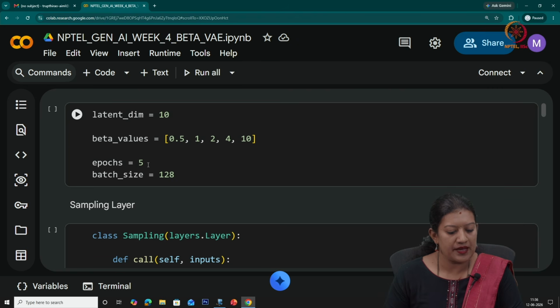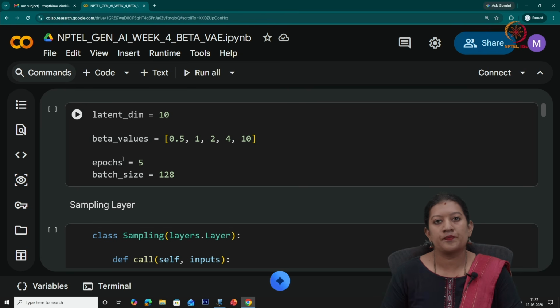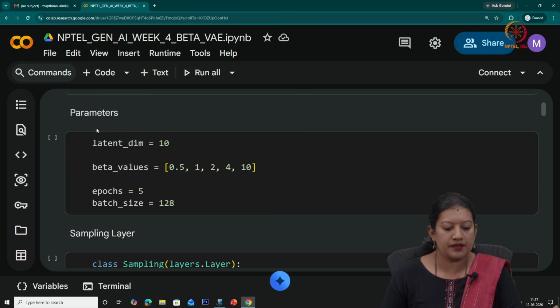Coming to some more hyperparameters, epochs, let the number of epochs be 5. I have reduced the number of epochs to 5 because we have to run this for 5 different beta values. So, 5 different models we have to train, that is why I have restricted the value of epochs to 5 itself. But the user is always free to experiment with the number of epochs. And now coming to the batch size as 128. Once again we are free to use the number of training samples that we want in a batch. I have considered 128 different samples, after which we want to update the weights. So, batch size is equal to 128. So, this is the initial parameter setting, taking the parameter values.